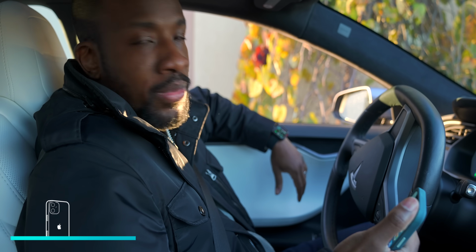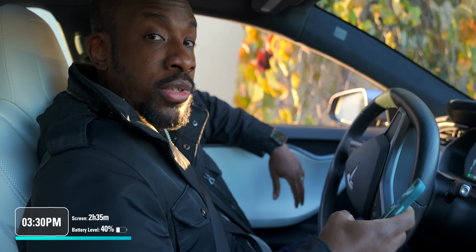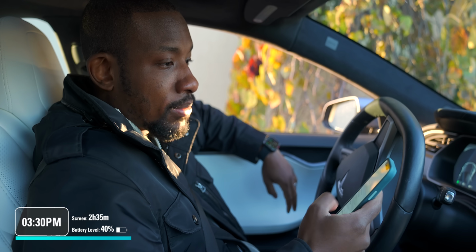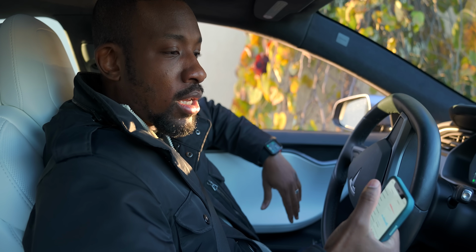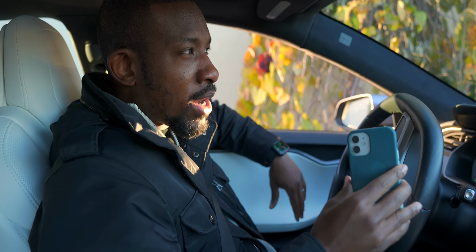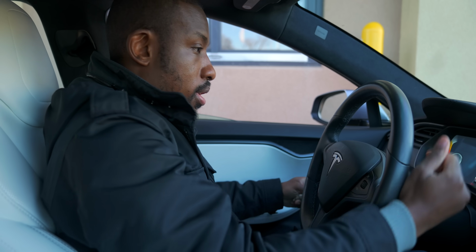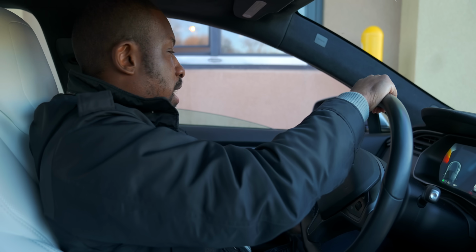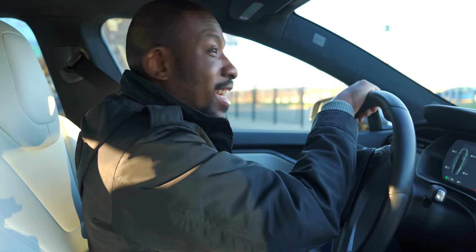All right, guys, so we're about to pick up our order, but just a quick battery update now that we finished this trip. It is 3:30. We got 40% left, and in terms of screen on time, we are looking at 2 hours and 35 minutes of screen on time. You know, iPhone mini, so it's a smaller battery. So we'll see what it finishes off the day at, but only 2 hours, 40% left. Not the greatest battery life that I've seen so far. Now, we still gotta go to CVS. So we'll do that next. We'll maybe eat in a parking lot somewhere and then go to CVS.